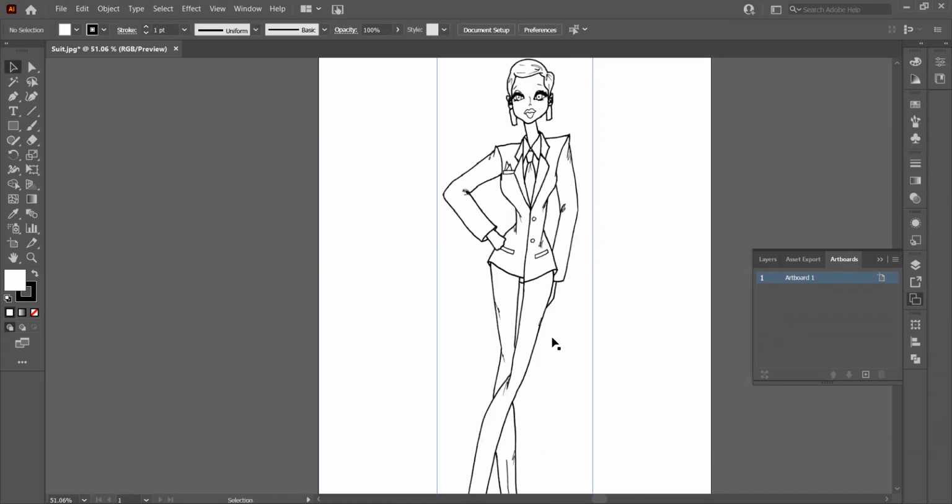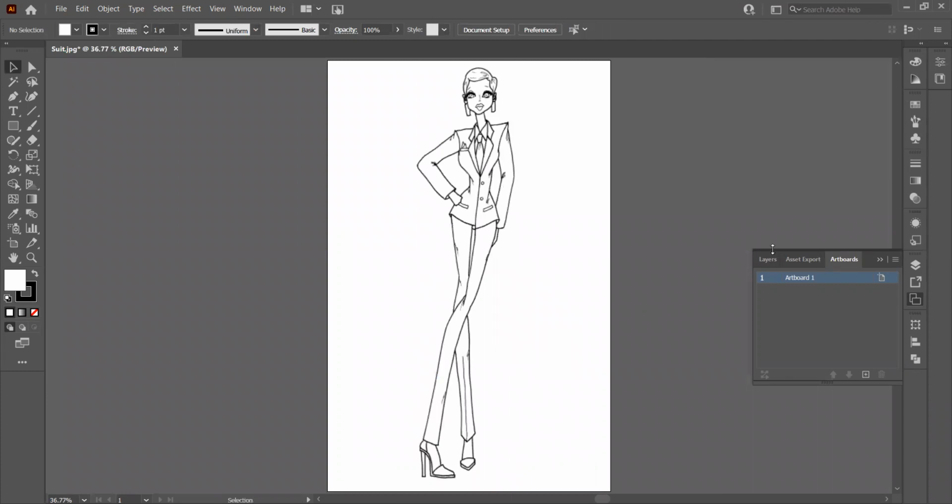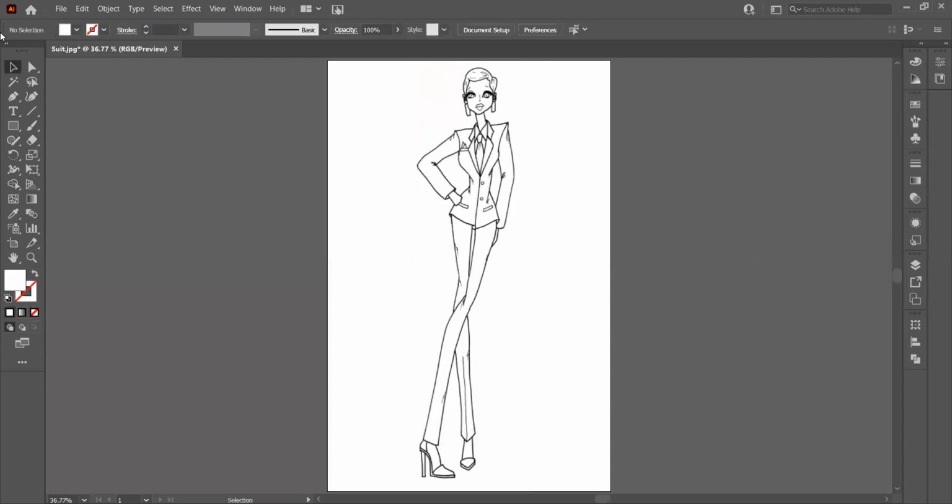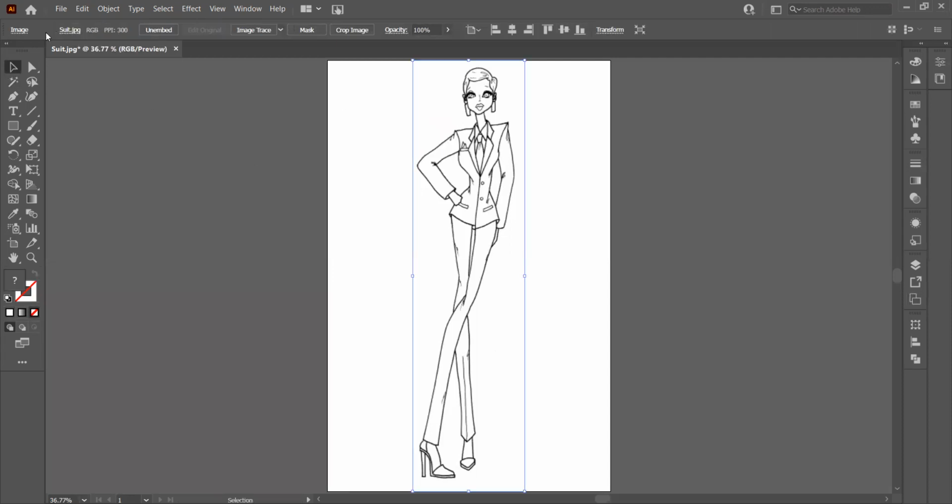So the next thing we're going to do, we're going to click the image. Once you click the image, you see that the toolbar changed, and you see image trace.